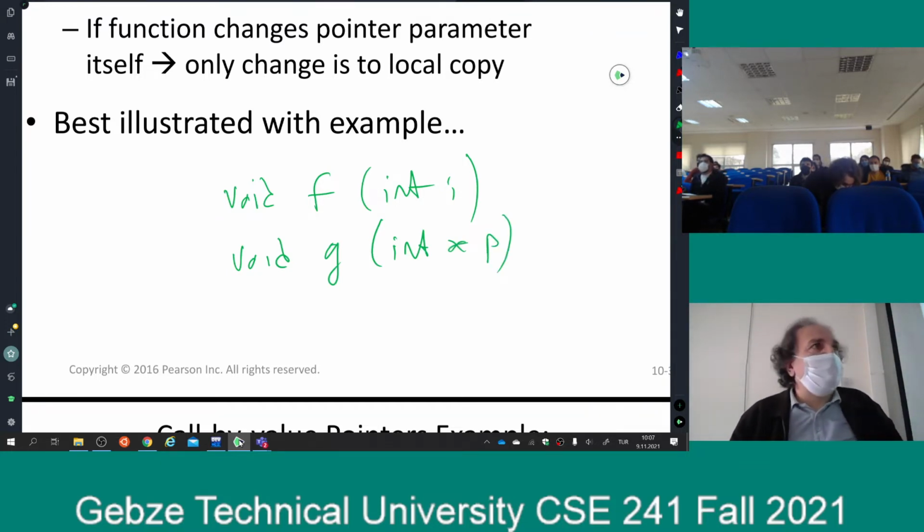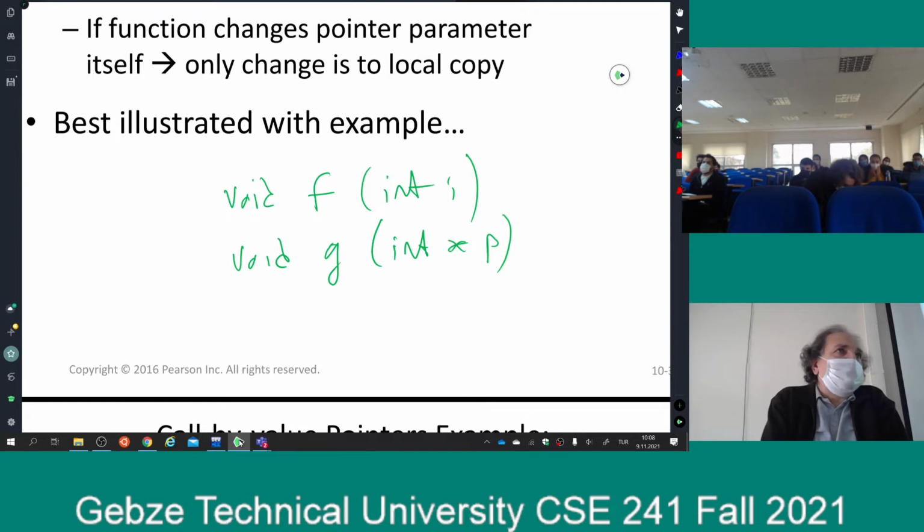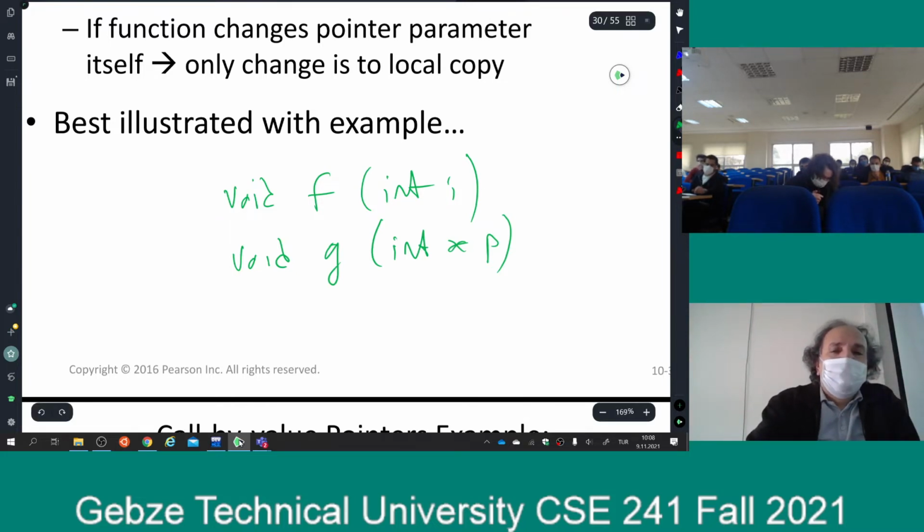Both of them are call by value. One of them is accepting an integer value. The other one is accepting an integer address value. So whatever is passed, this one makes an integer copy. This one makes an integer pointer copy.